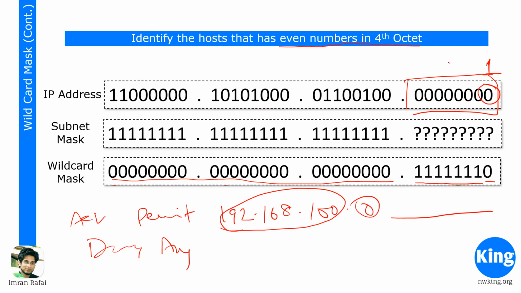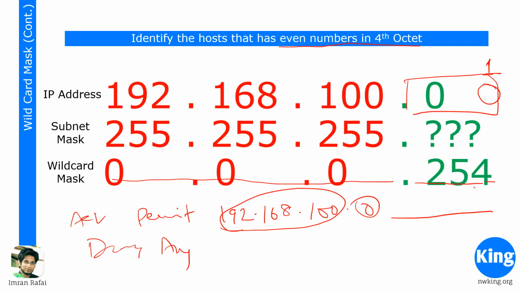Now, I don't want to get into binary. You can look at binary values. You can start putting binary for 2s and 4s, 8, 6, all the even numbers. The last bit will always be 0. And you can also try binary for all the odd numbers, 255 or 225, whatever. All the odd numbers, the last bit will always be 1. Right? So if you put this wildcard mask of 0, 0, 0 and then 1, 1, 1, 1, 7 bits and last bit as 0, it will always match this condition, which is even number in the 4th octet. So if you convert this to decimal, dotted decimal format, the number is 254.